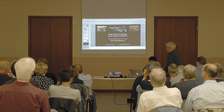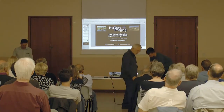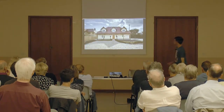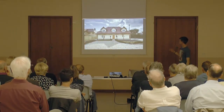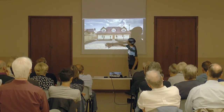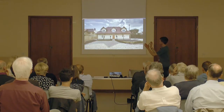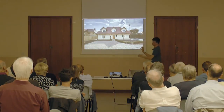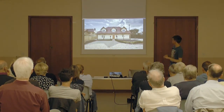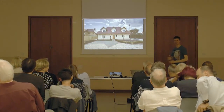Just very briefly, I've found a good example of what I mentioned earlier. Oops, on the wrong screen. Where's it gone? There you go. So this was a shot where this was a north-facing property, and as you can see, the sun was up here, and that had a horrible lens flare all across here, and if you just took a single picture, there would be no way around it. But I took that as two slightly separated images, stitched together with PTGui, and it just got rid of the lens flare. So if that is one trick that you've learnt this evening, then that's good. Yeah, thank you very much.